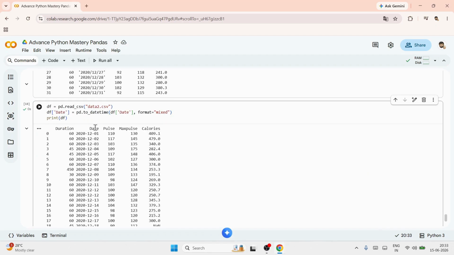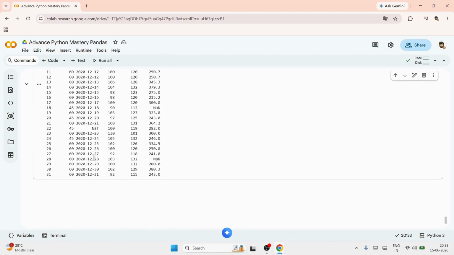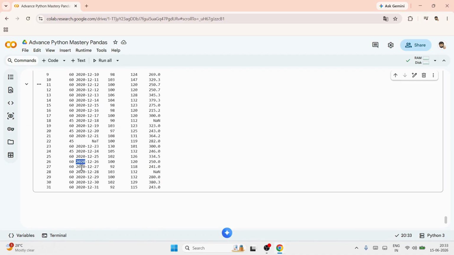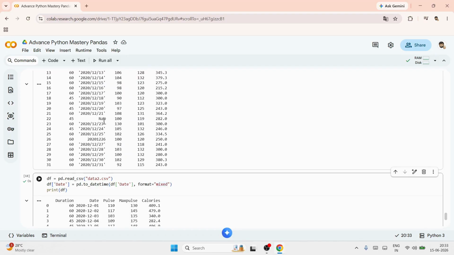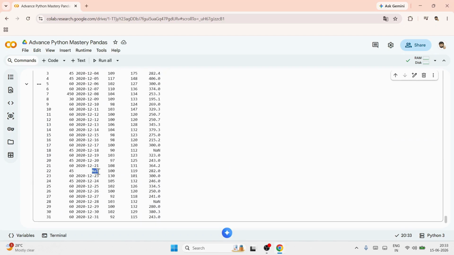Okay, see. Now if you check this date column, can you see the older one, 26, this value? Has it changed? See, 2020, 12, 26. Is it converted to the correct format? But when it tried to convert that NaN to date, NaN cannot be converted to date. Therefore, you still have a blank value that is called NaT. Now, NaT says that it is not a time, not a time.